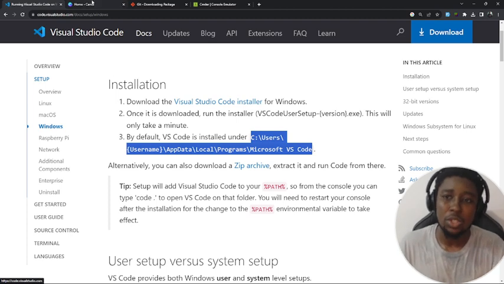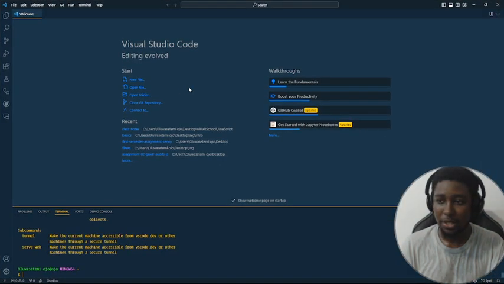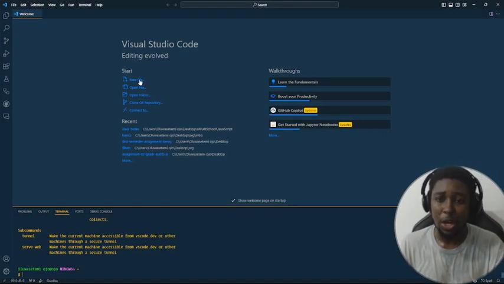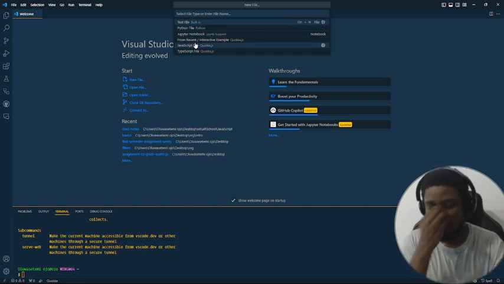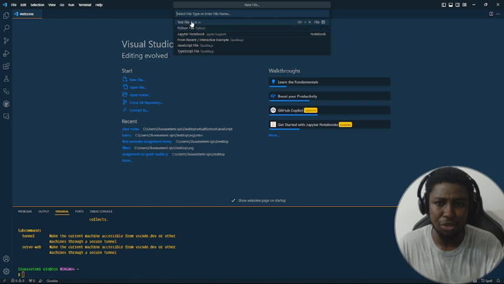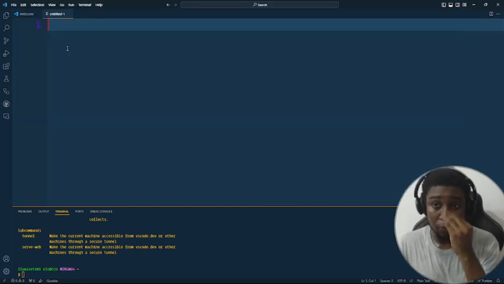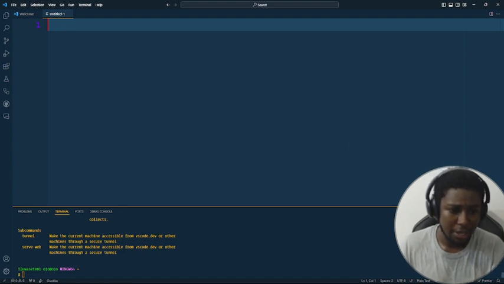Now, once you go into your VS Code again, let's see whether we have a VS Code instance open for us. Inside of this place, we have the ability to create a new file. You have different kinds of things: a new file, a text file, a JavaScript file. You can do any kind of interesting thing here. But majorly for this teaching process, I'm just going to do a Control N. What does a Control N do? It creates just any file for us, and it is plain text.